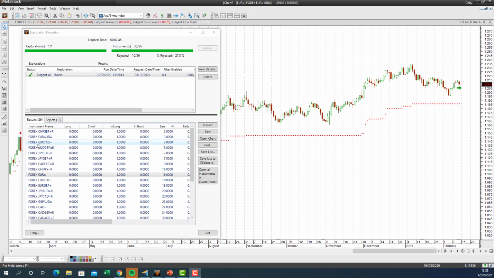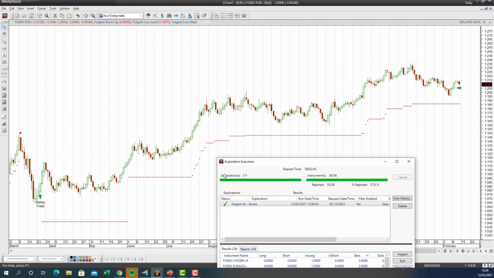I'm right back here. The Euro CAD did not want to load for some reason. It's quite a lot of data, but I've got the Euro on here, which is a little bit more interesting than Euro CAD: Euro USD. We can see we had a phenomenal rally in the Euro. The swing trade just kept on going and still keeps on giving, a multi-month long trade in the Euro USD.